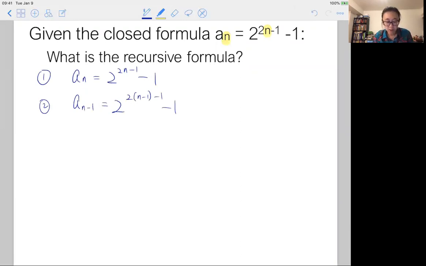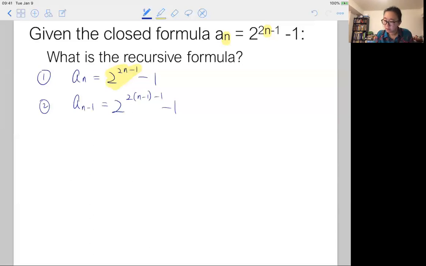So now, what is the next step? And there is actually a simplified version than the first version I gave, which is a little bit confusing. So now I'm going to do a slightly more simplified version of the solution. Okay. So what I'm going to focus on is, if I look at the formula for a_n, it has a term that says 2 to the power of 2n minus 1. So somehow I would like to be able to express this term using a_(n-1). Okay, so how do I do that?